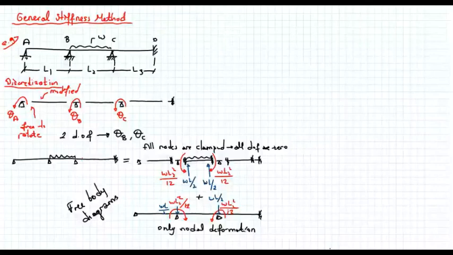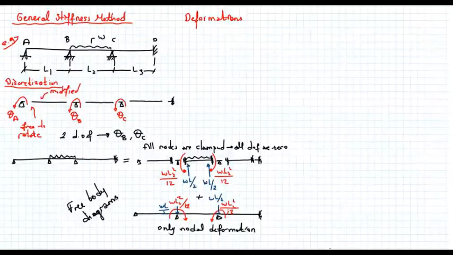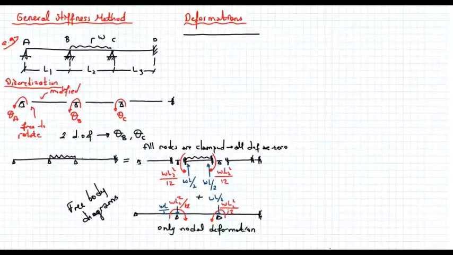So let's take a look at the deformations now. Let's draw the deformations. Now I have 2 degrees of freedom, and I will be investigating the effects of degrees of freedom one by one. So I will draw my structure like that. Oops, let's use black color instead. So this is the original structure here.